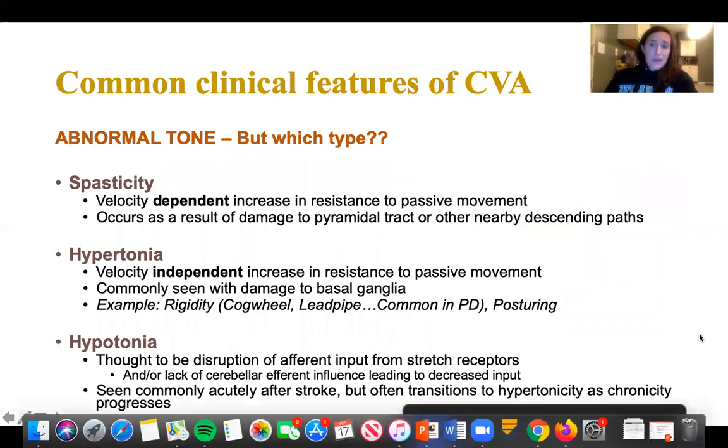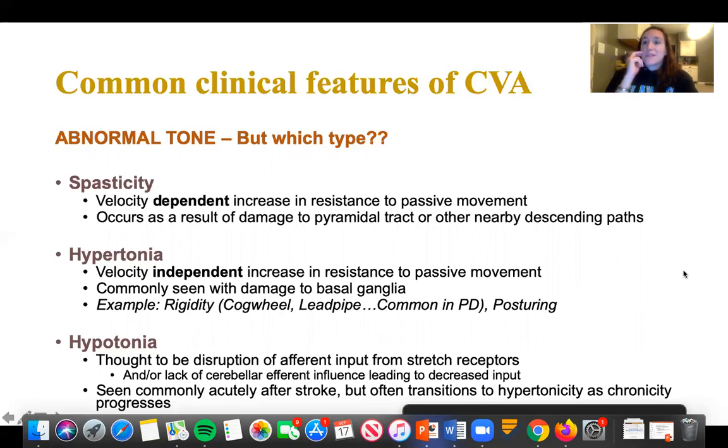And then we have tone, and you guys know all about tone. You're familiar with tone. I just wanted to make sure I really pounded this in because this is such an easy oversight. I see it mistaken all the time. Just make sure you really feel good about what kind of tone we're talking about.